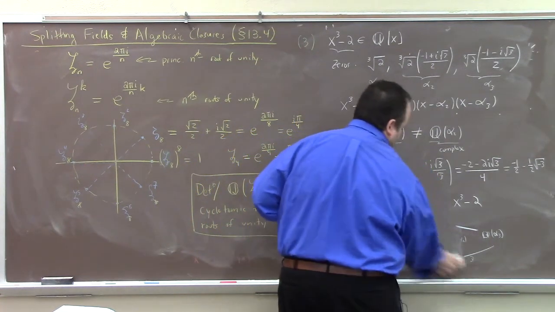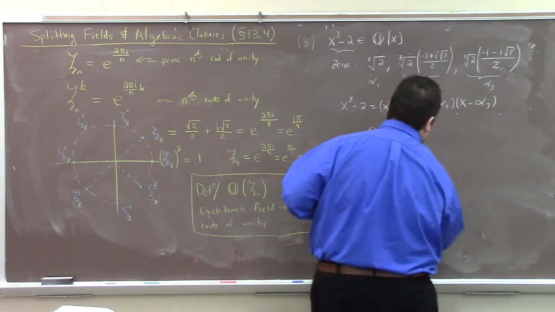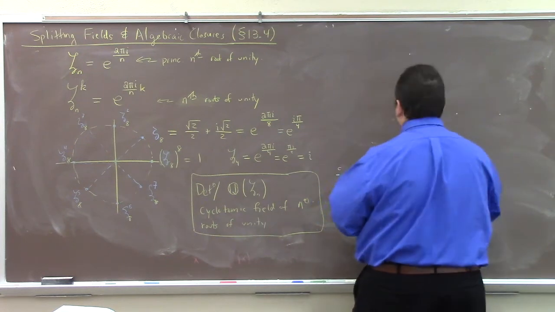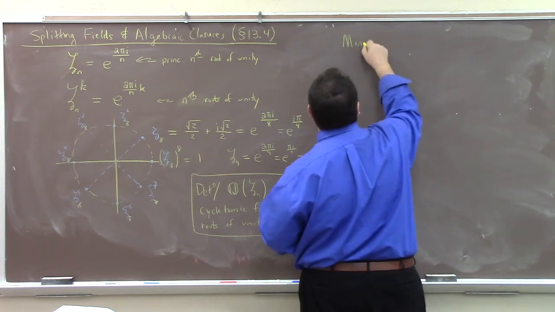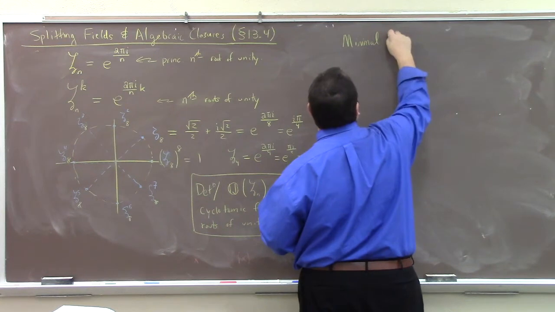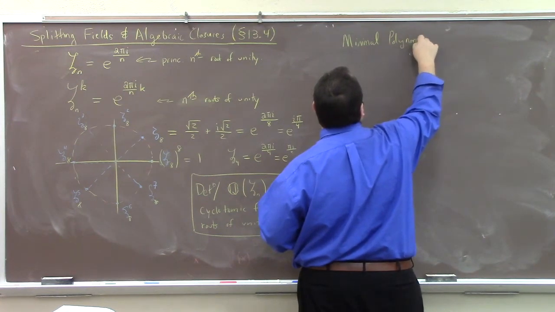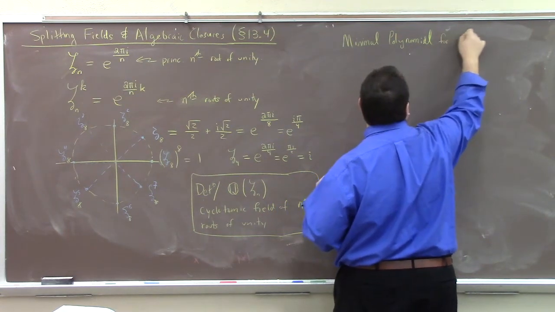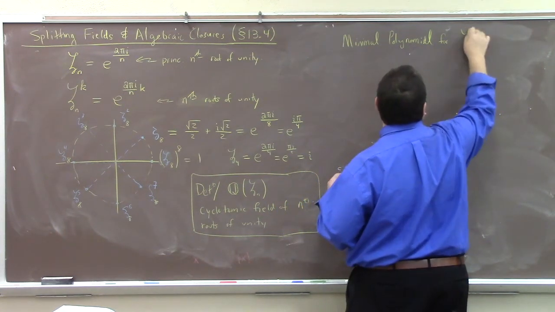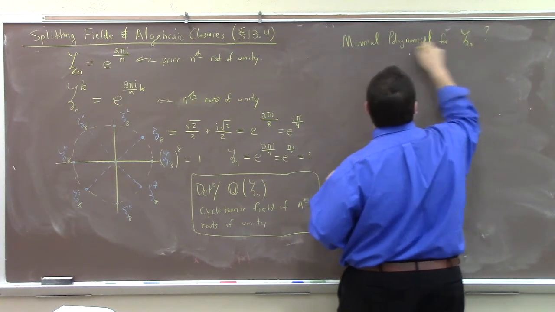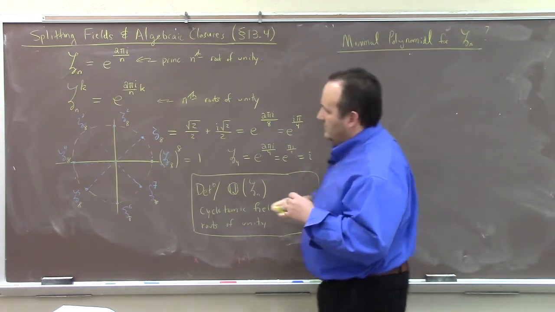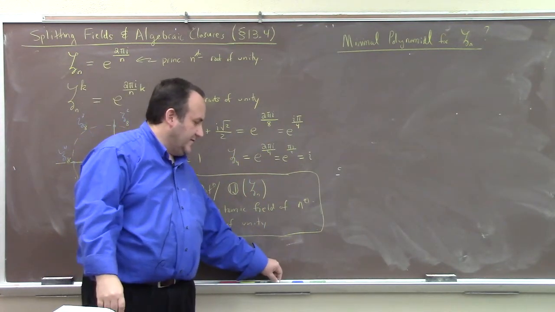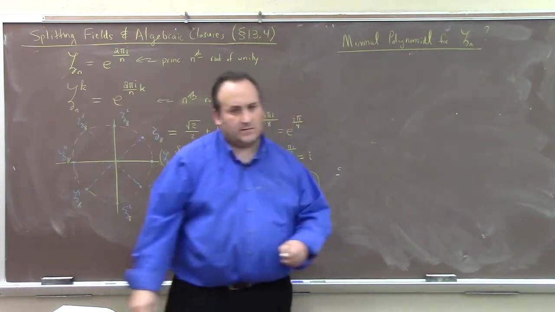How should we attack that problem? Well, depending on our choice of n, we just keep splitting it into smaller fields, right? I mean, yeah, we want to find the smallest field that works. That's true. But what I'm saying is, can you do the 16th root of unity and then the 32nd, you know? Or do these start to overlap at some point? Oh, how are they related? Yeah. I don't know right offhand.